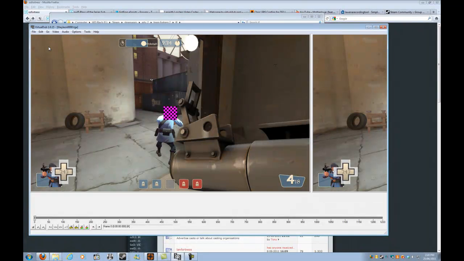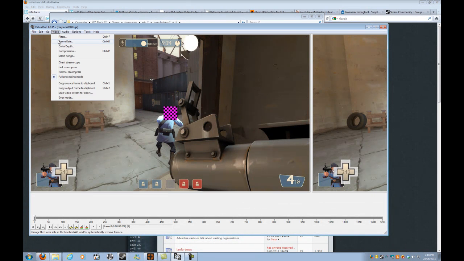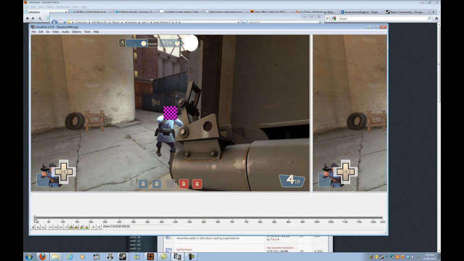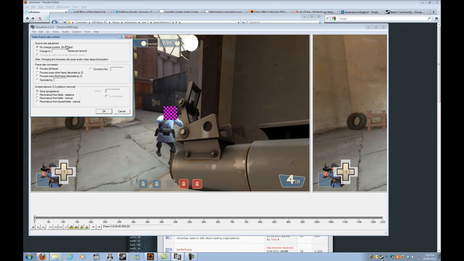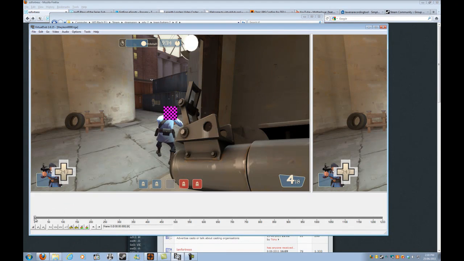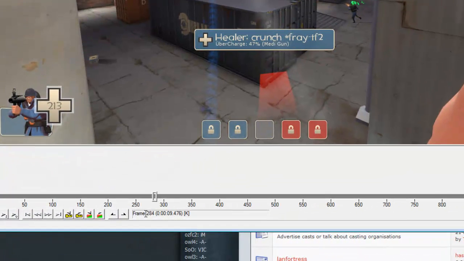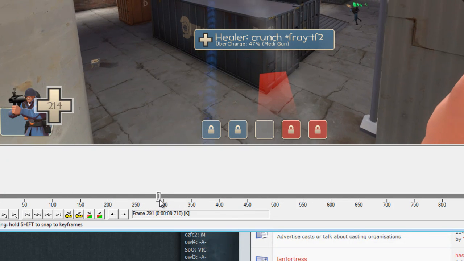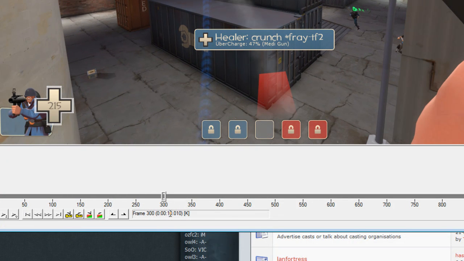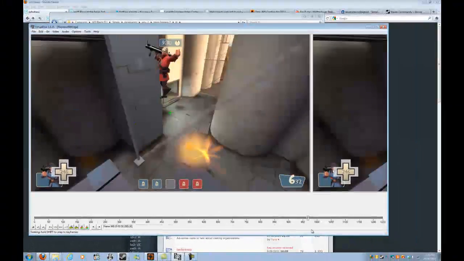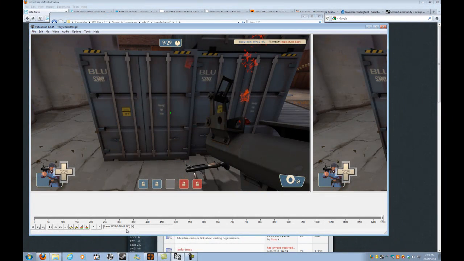So right here, what we need to do is change the frame rate. Now this is really important, and a lot of people forget. The default frame rate VirtualDub is set at is 30 or 29.97. And if you look down here, you see how many seconds of footage is actually running through. So in 10 seconds it's gone through 300 frames, and in the end this clip is actually 41 seconds at 30 frames per second, and that's not quite right.